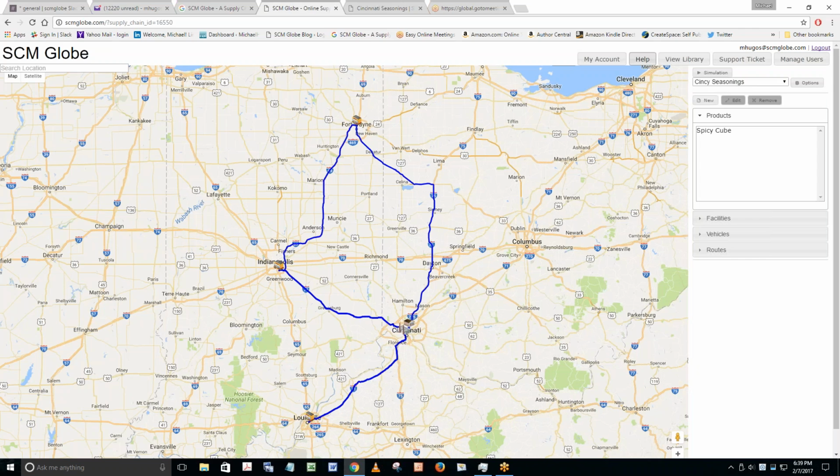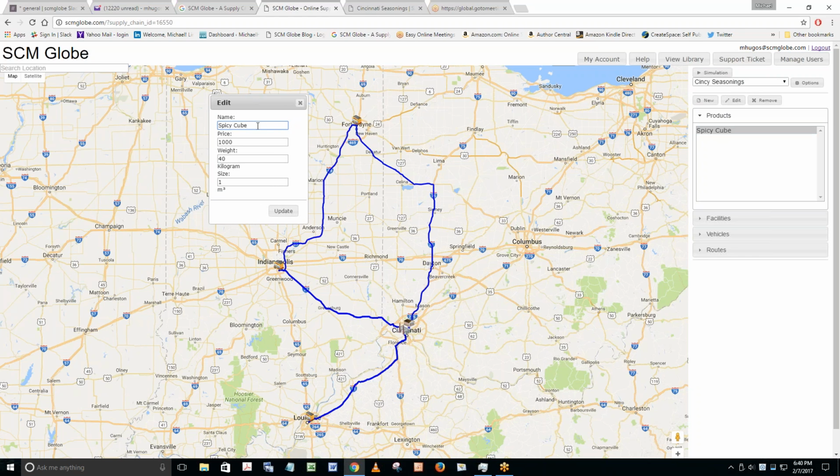Now I'm going to just go ahead. In the Getting Started section, you will have noticed that we explained that all supply chain models are built from a combination of only 4 entities, and here they are on the right-hand side in this accordion menu: products, facilities, vehicles, and routes. There's only one product in Cincinnati Seasonings, just to keep things simple. The other case studies start to get progressively more challenging.